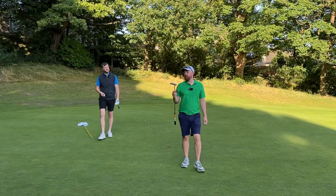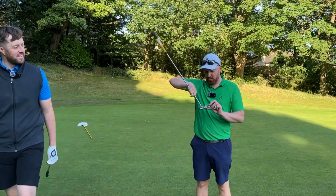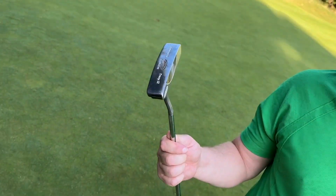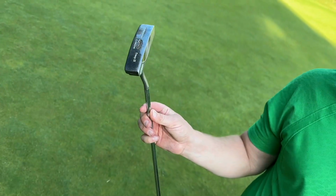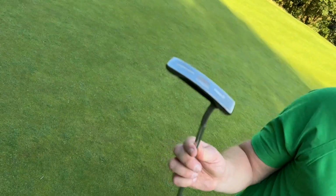So what was worrying for me when I did a bit of a Google before, just to see, because I remember getting this new when it came out, and it was 2001. Let's have a little 360. I think these are great putters. In winter when greens are wet, it's quite a heavy putter, but it's on track. Yeah. It rolls like it's gripping the green. Just show the back of it, John.